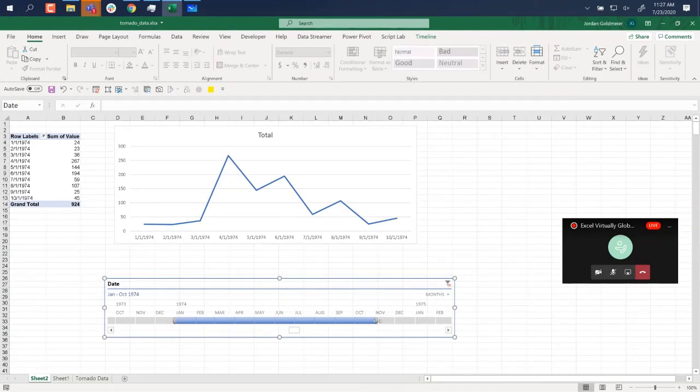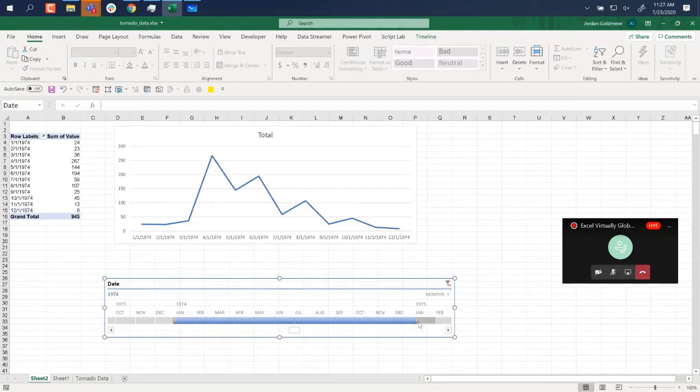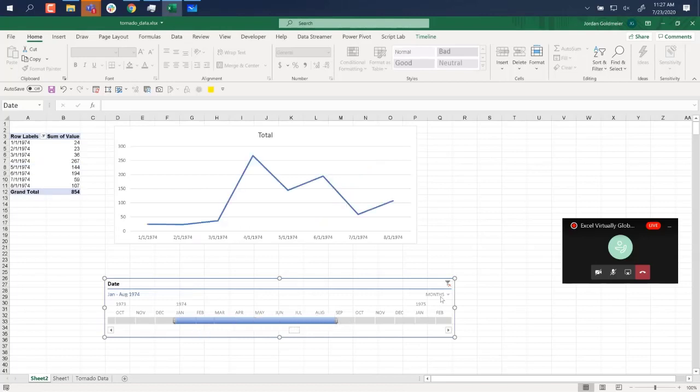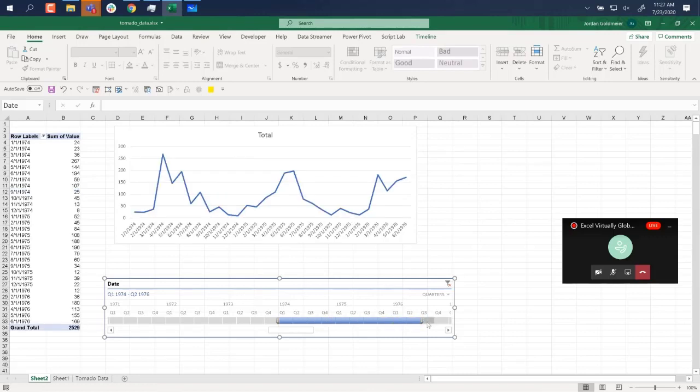So let's move this over here, just make sure it's working. Okay, so it's pulling up the information that we want. We like how it looks. And of course, if we needed to grab more, we can go to quarters like that. So that's really where the timeline is going to shine for us. Now we need to make that little small chart under it that's going to tell us what we're highlighting.